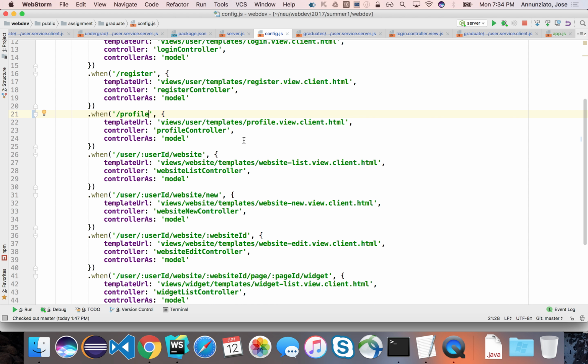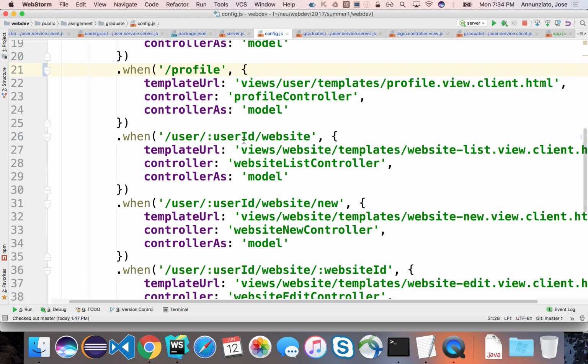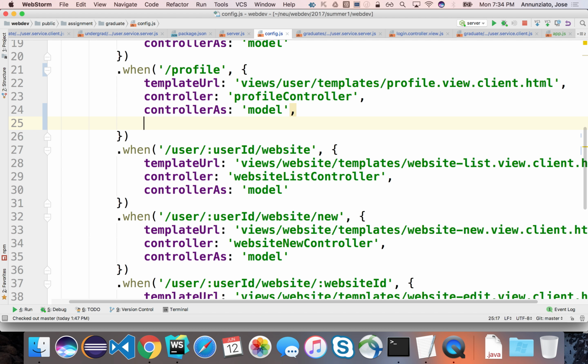So to work on that, the way we're going to do that is that we're going to add here in the route, right, some logic that will allow us to control whether you are allowed or not to move in here, right? And the way we do that is by providing a resolve attribute.